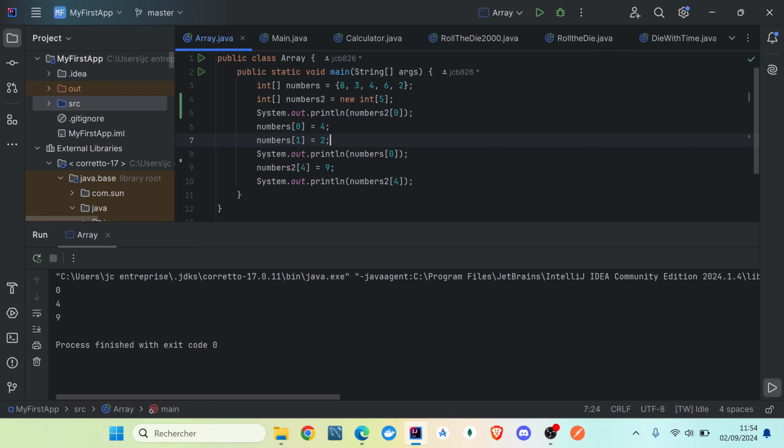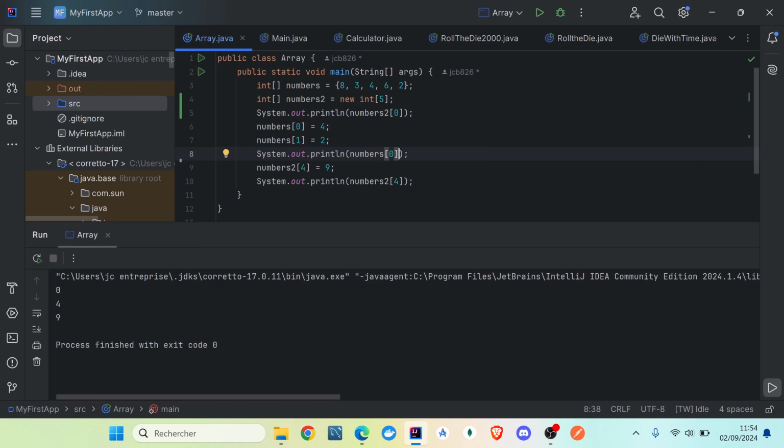I'm doing an output of numbers, my first array, but as you can see, I'm asking to get the value inside index 0. So when I'm using this expression, numbers bracket 0, this expression will return the value inside index 0.